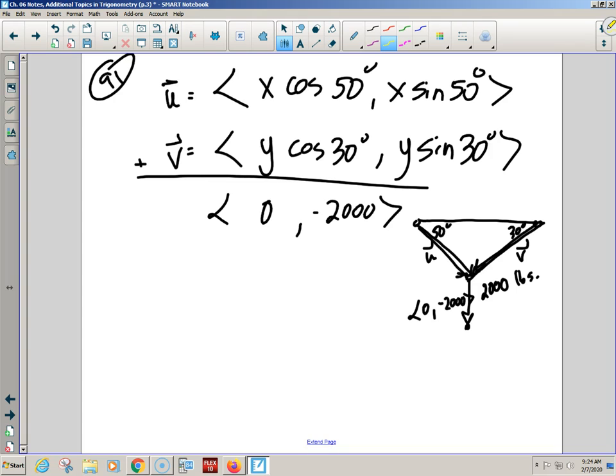We need to think about how this 50 degrees is technically in the fourth quadrant, not the first. So 50 degrees has a positive cosine and a positive sine, a positive x and a positive y. But guys, what does this actual vector have? Who needs to stay positive and who needs to go negative? The sine needs to go negative because it's going down. The cosine gets to stay positive. But if we were to come over here to the 30-degree one, who needs to go negative? Cosine and sine, because it's going to the left and down.